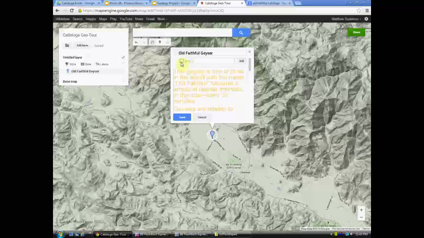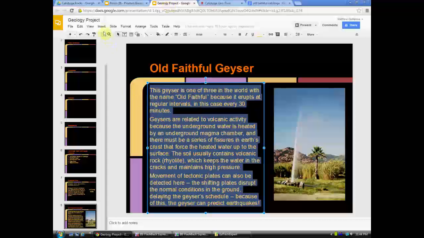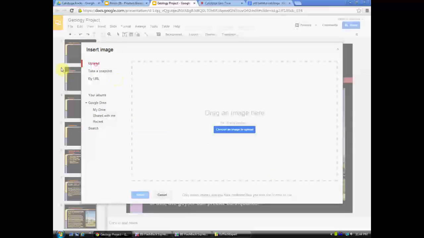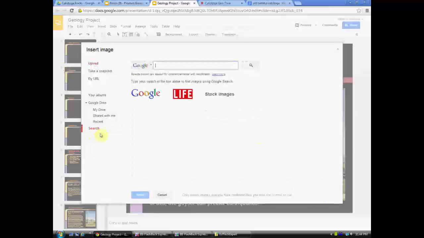Up here you see one more feature. It shows a little picture and says HTTP. That means it's asking for a website address if you want to include an image. So one way we can find images is directly in our Google Docs. You can do insert image, and this will take us to, if we go to search, it could be an upload button, but we want to search for an address. And you can search the Google Images collection, and it says results are only for commercial reuse with modification.